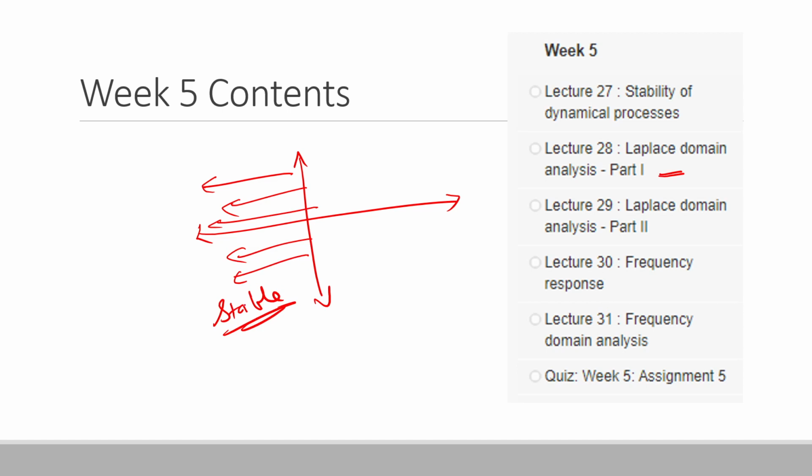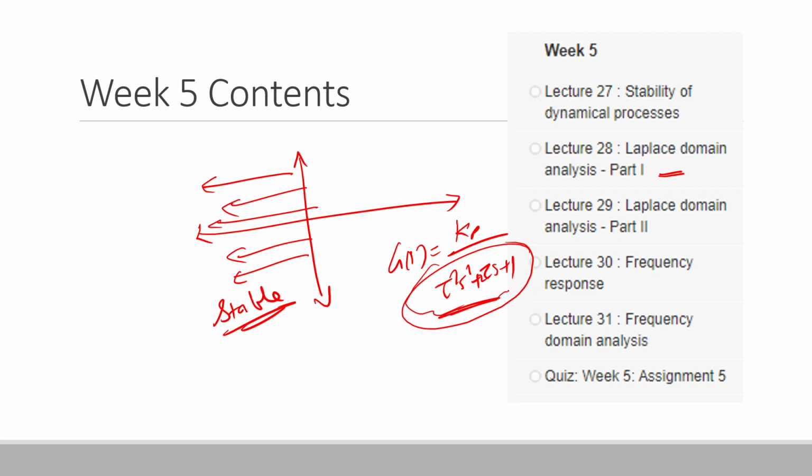So we find the poles of the transfer function in Laplace domain only. Basically G(s) will be some Kp upon tau square s square plus tau s plus 1. Then we will find the poles of the denominator in Laplace domain only. That is what we mean by Laplace domain analysis. Over here we need to find the roots of the denominator in order to comment on the stability. But for higher order systems, finding the roots can be slow or difficult. So we analyze the system using approaches whereby we don't need to find the roots. One such approach is known as the Routh array.